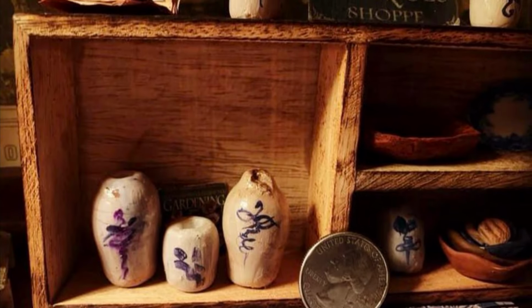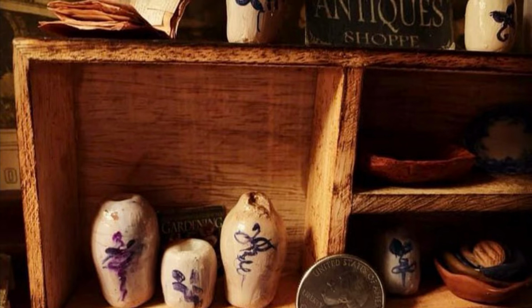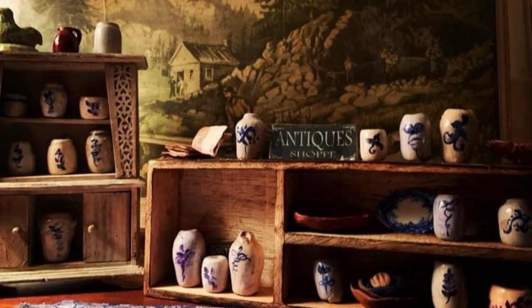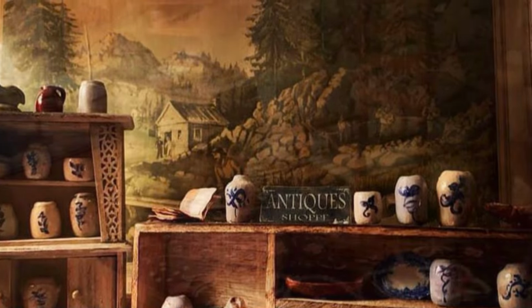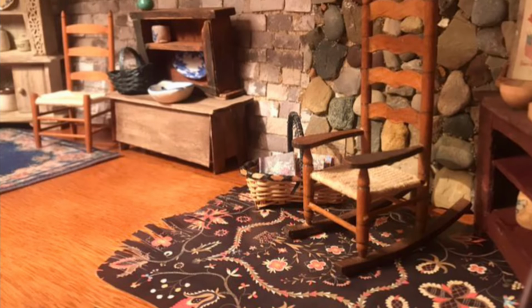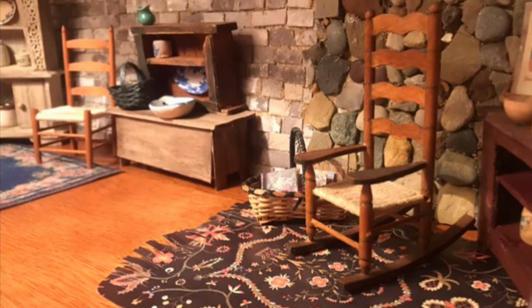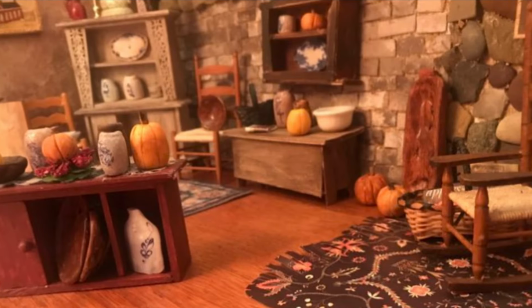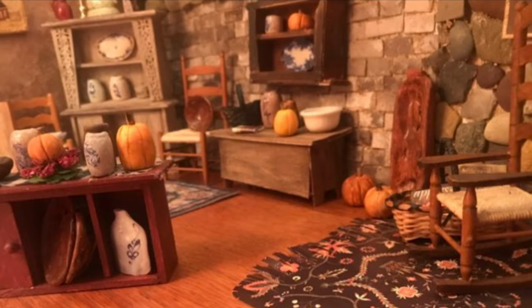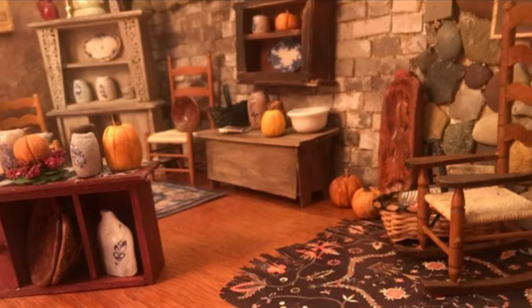And this is my little miniature antique store that you've seen many times. But the way I decorate my miniatures is just like I decorate my house. So it's all the muted colors as well. And this is my little antique store, and it's full of pumpkins almost all the time. Sometimes I'll take them out and put a little Christmas tree in there and bring it up and set it in my living room, and we enjoy it with the light on.